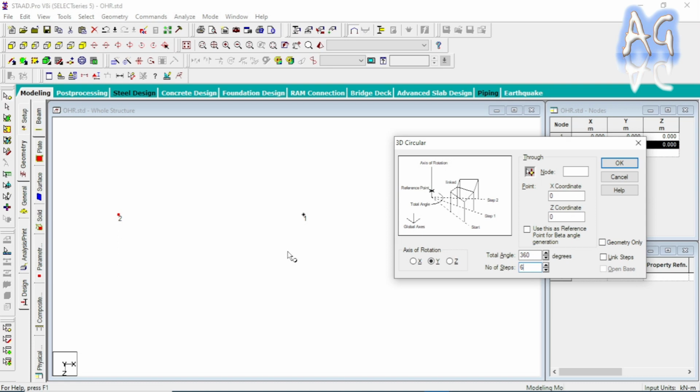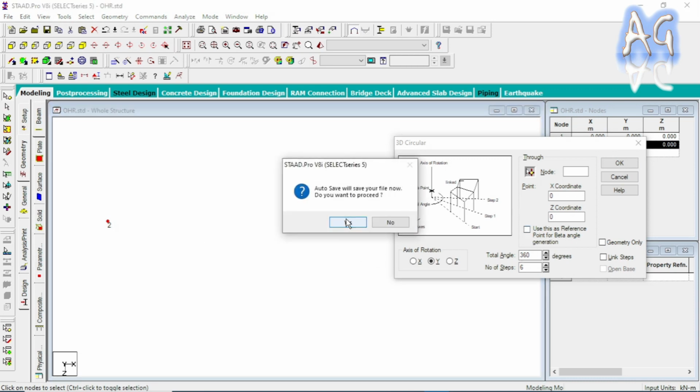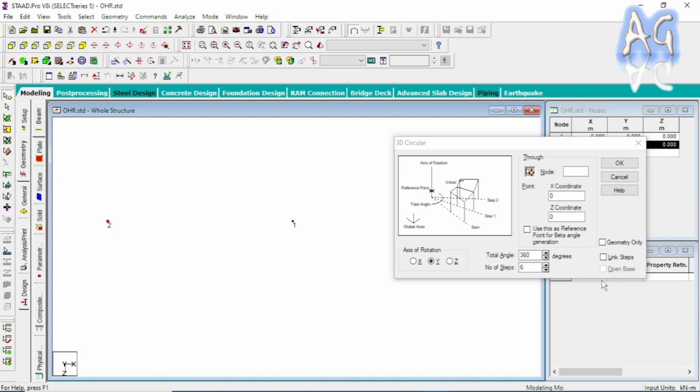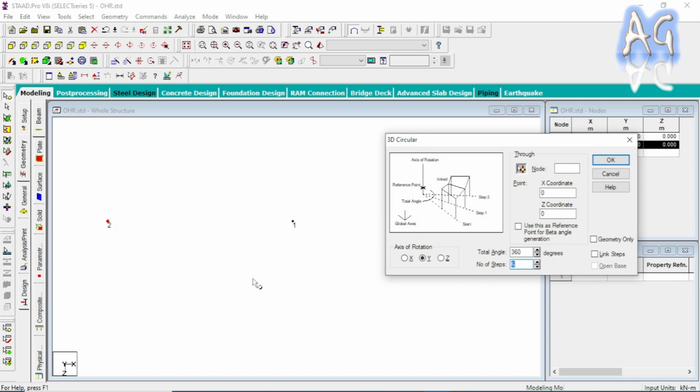And what will be the diameter here? The question is that. Actually the radius will always be taken from 0 0. As there is no coordinate you are referring to, whenever you use this circular repeat, it will repeat the node about whatever axis you mention, and the radius will be considered from 0 0 to this node.